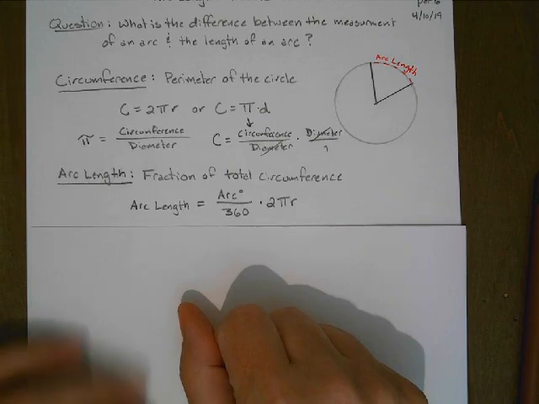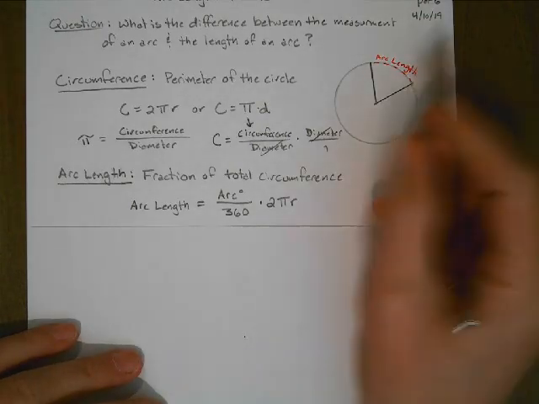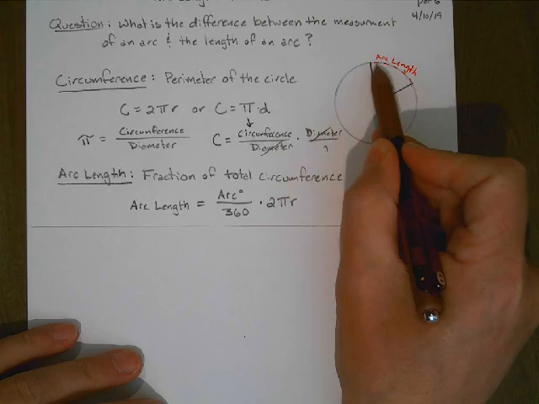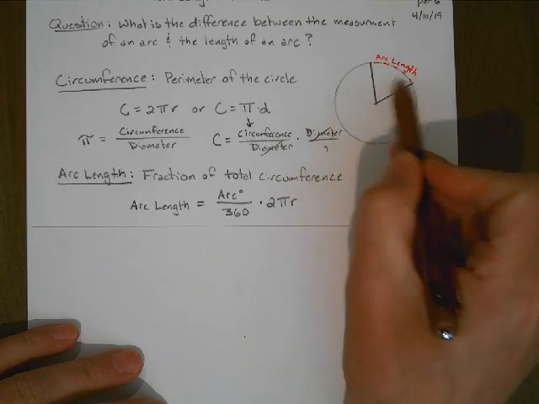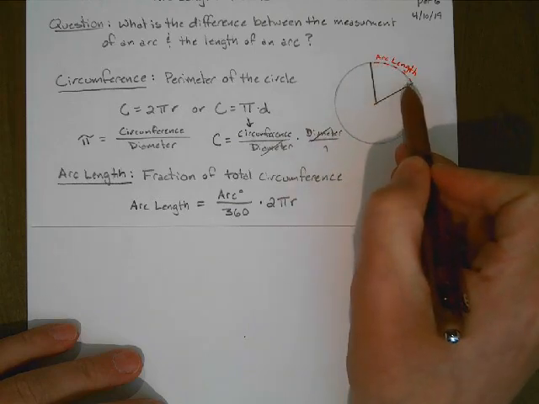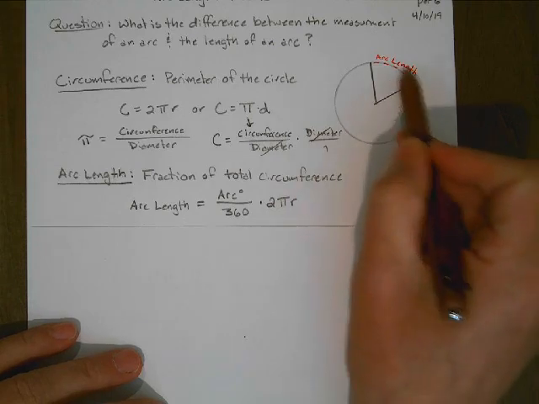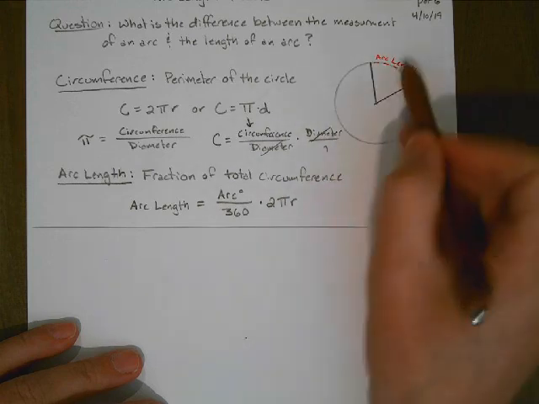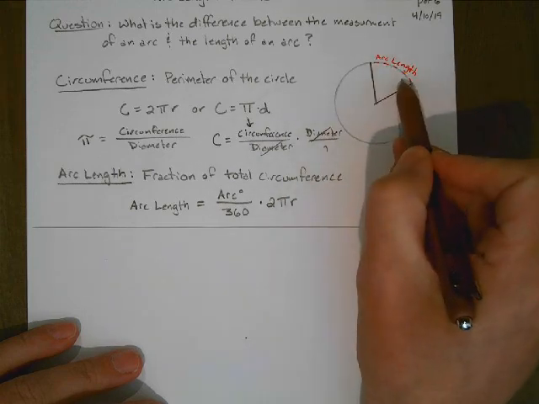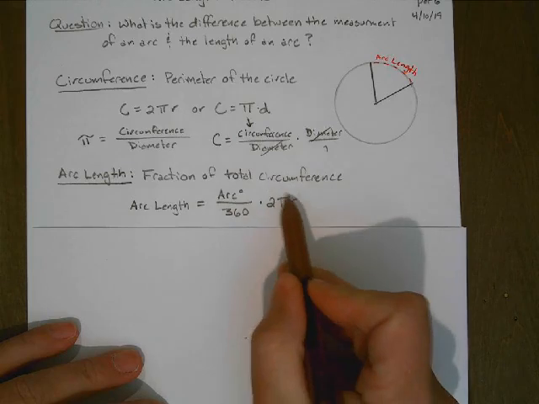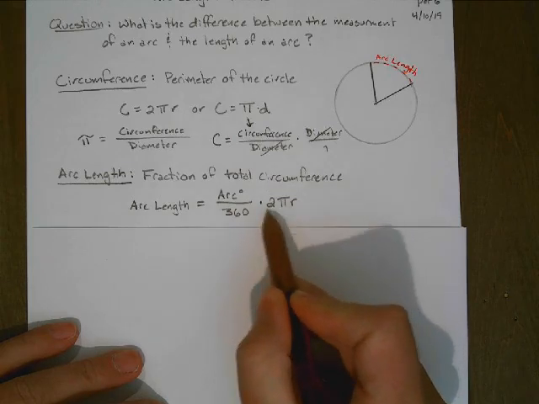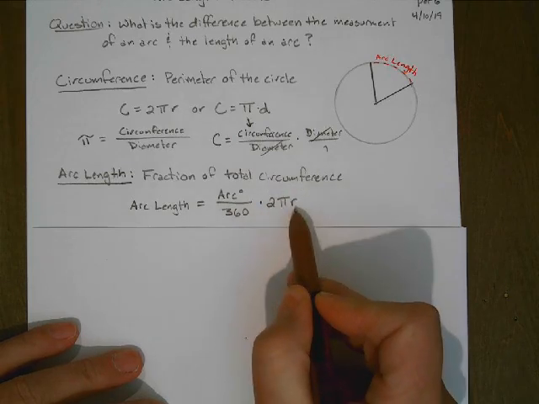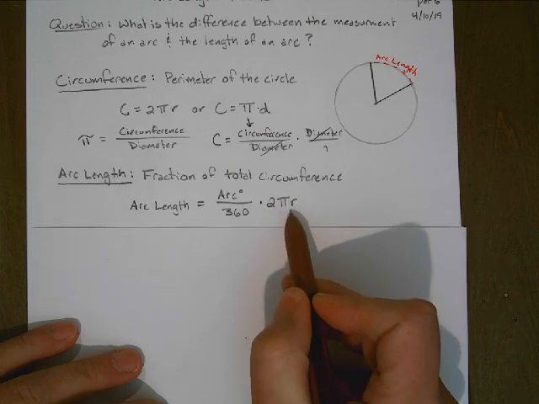You're welcome. So now let's talk about if we want to get just this red arc length here. How do we calculate just that portion? Well, I know that it's part of the entire circumference. So going all the way around, this is part of that. So it's part of the circumference, which is 2 pi r. Now, how much of that circumference is it? Well, it's going to be some kind of fraction.